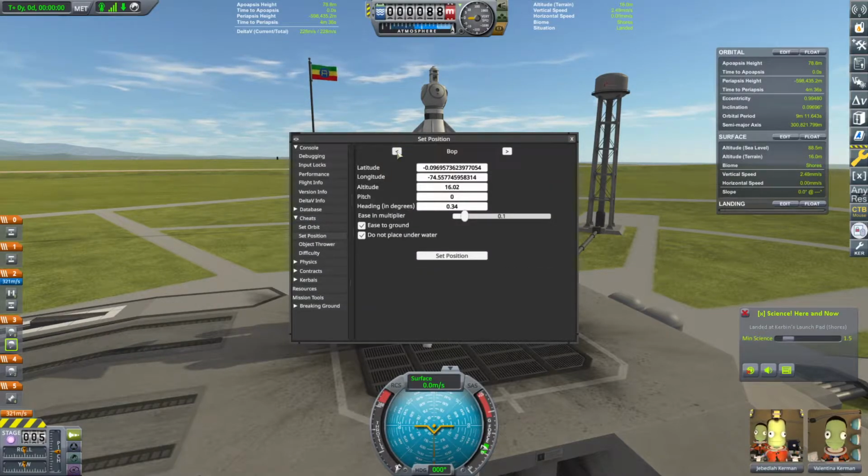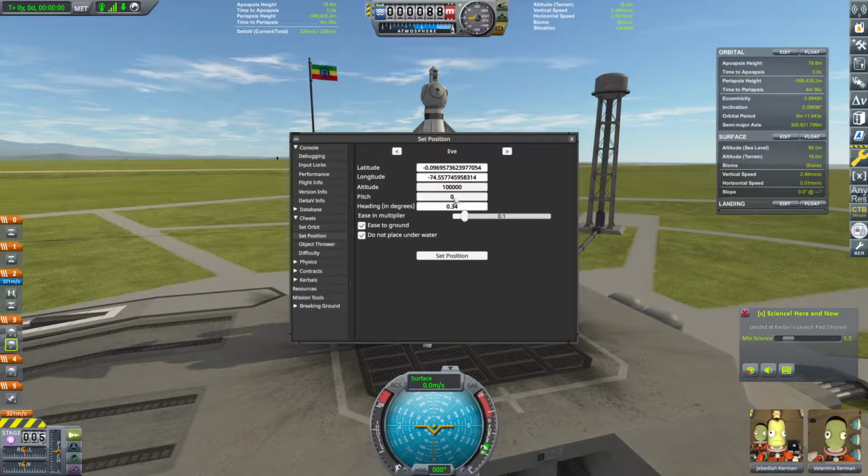Now, we're going to simulate this once again by placing this over Eve. And this is going to be reverted. This is just a simulation to make sure that this plan will even work. And we're going to set an altitude of 100,000 kilometers. Absolutely.